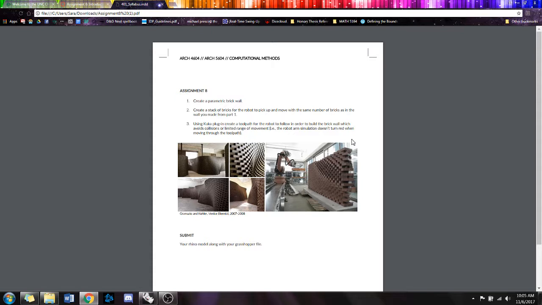Take your pick. You're going to do that, and then you're going to create a stack of bricks for the robot to pick up and move with. The stack of bricks needs to have the same number of bricks as the wall that you've constructed. And then we're going to create a tool path for the robot to follow that it might use if it were stacking those bricks.